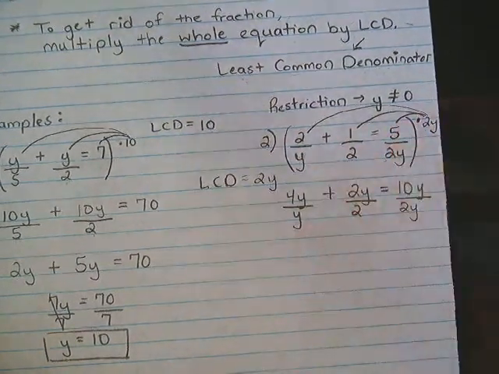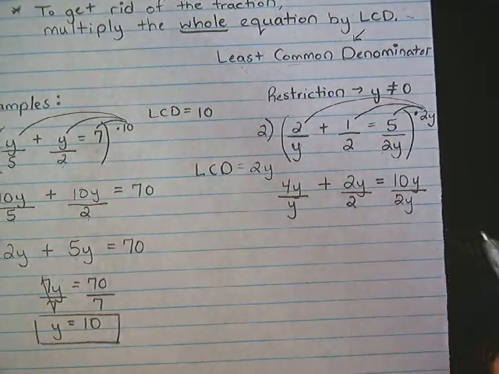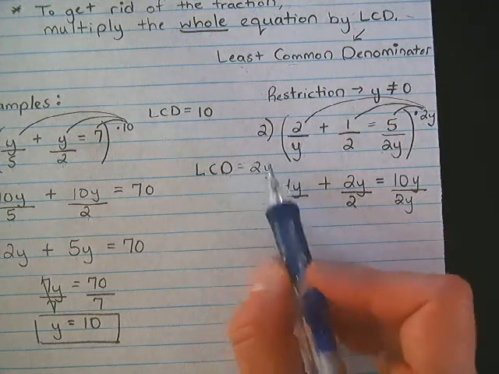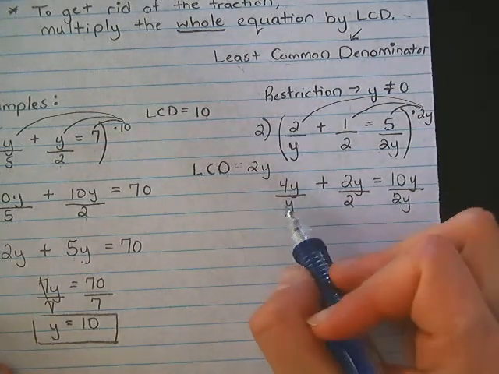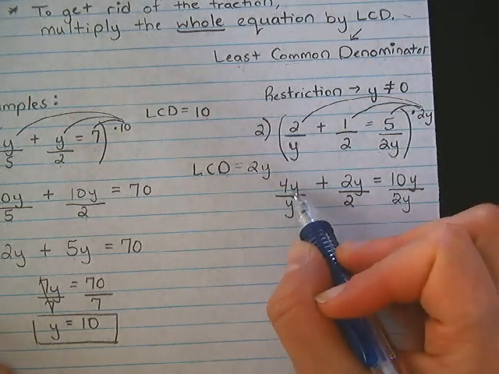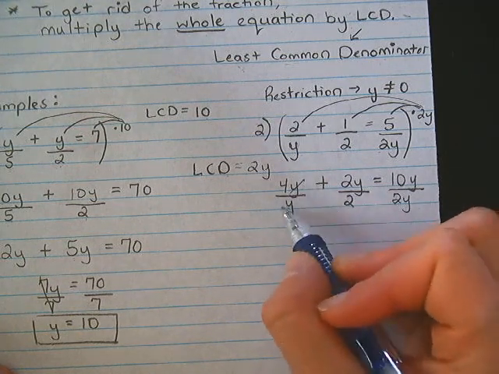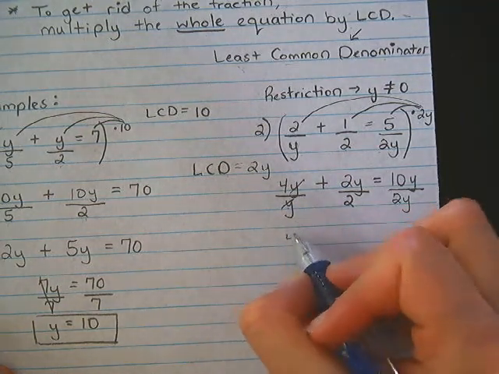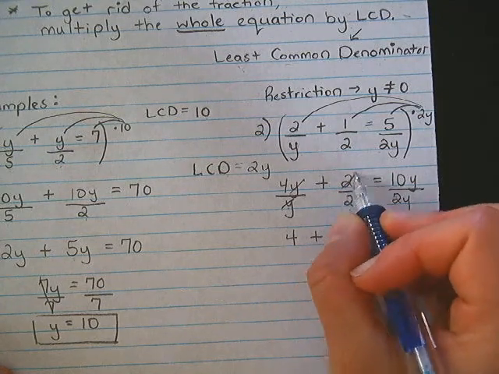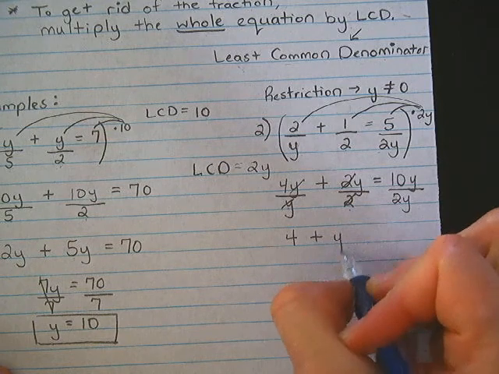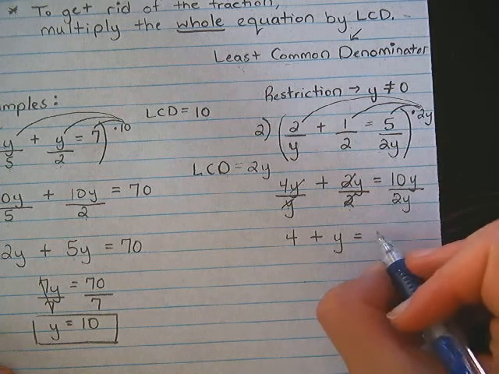All right. So now, again, the whole reason you do that is so that your fractions will go away. And so if they don't go away, that means your least common denominator might have been wrong. Okay, so you just have to adjust that and then redo it. All right. So notice when I have 4y over y, because I have the same variable on the top and the bottom, y over y is 1. And so that leaves me with 4 here because they'll go away. Plus, and then notice I have a 2 over 2. 2 over 2 is 1. So that'll be like 1y. So I'm going to bring down my y. And then I have 10 over 2, which is 5.